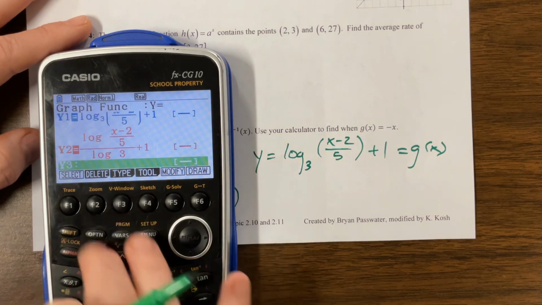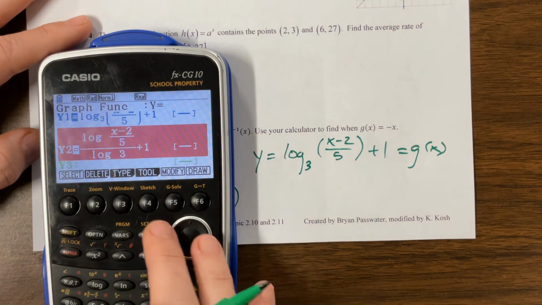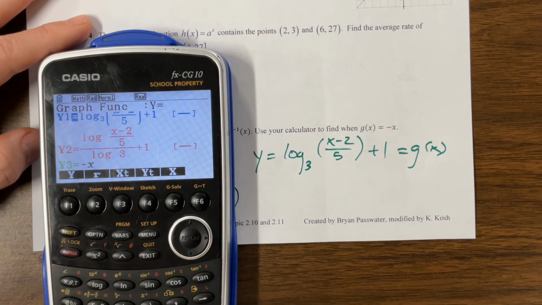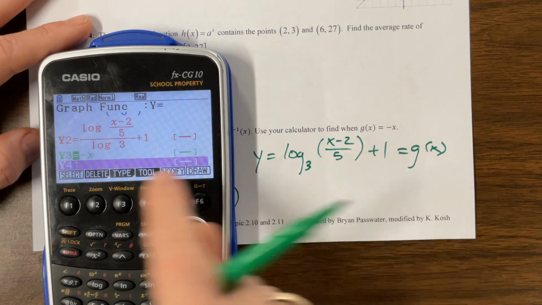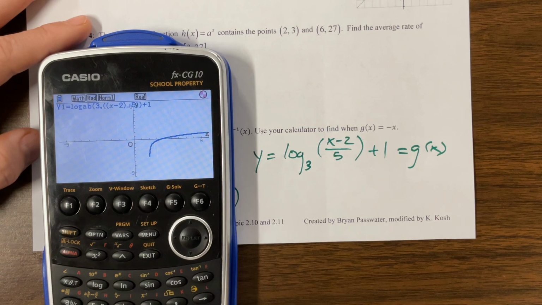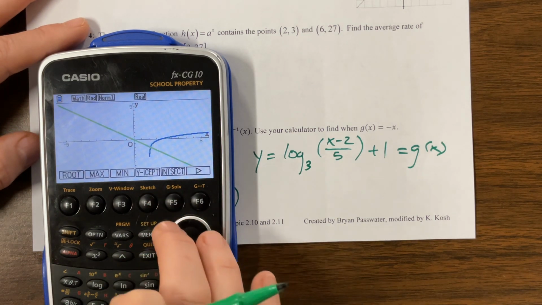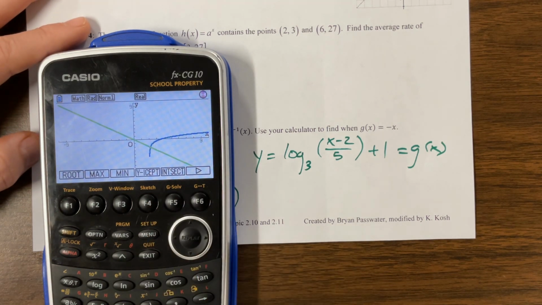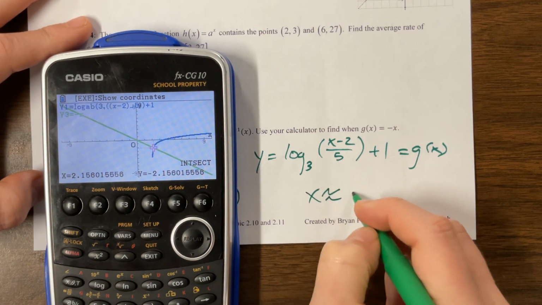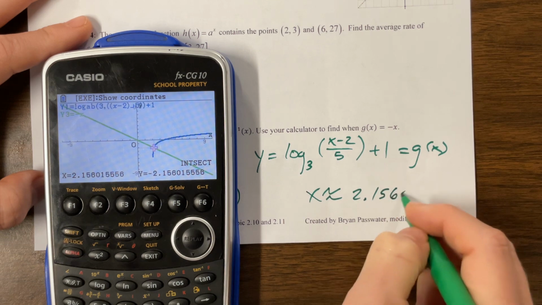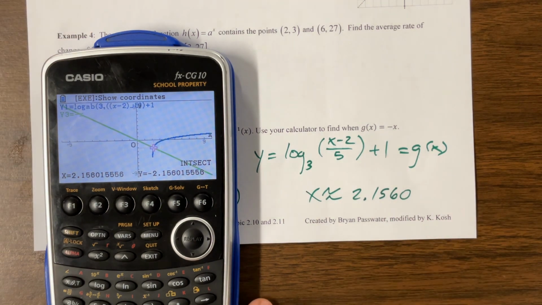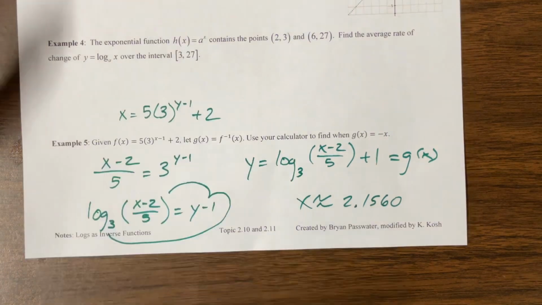Okay, so what we ultimately needed to do is see, let's clear out one of them or turn one of them off. Because I want to see where this equals y, where this equals negative x. So in my other graph I'm just typing in negative x. Here's that first graph, here's the second graph. I can do G-solve and find their point of intersection. And they intersect when x is approximately 2.1560. My colleague from last year strongly recommended 4 decimal places, and there we go. Okay, let's keep going in this video.